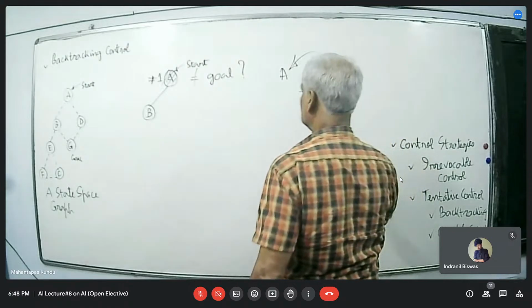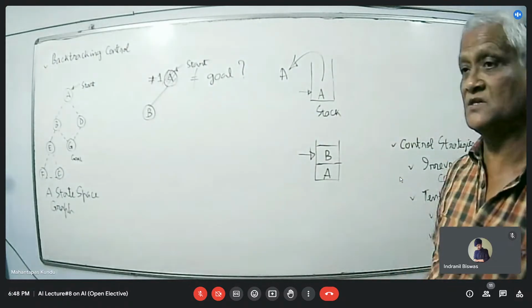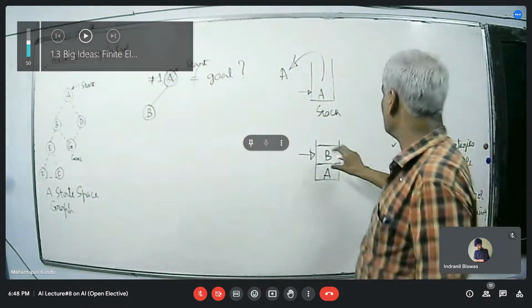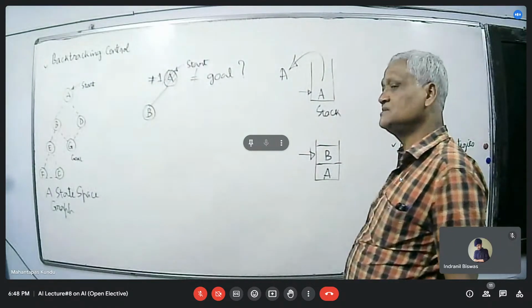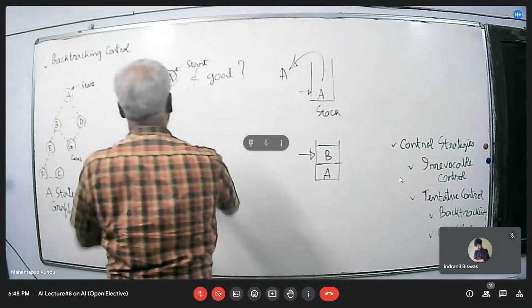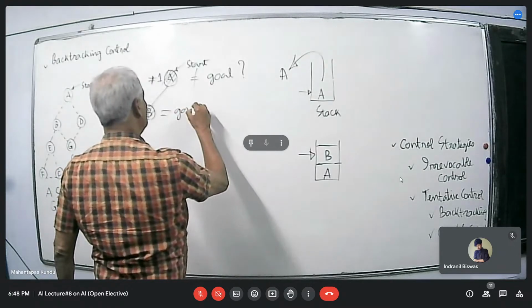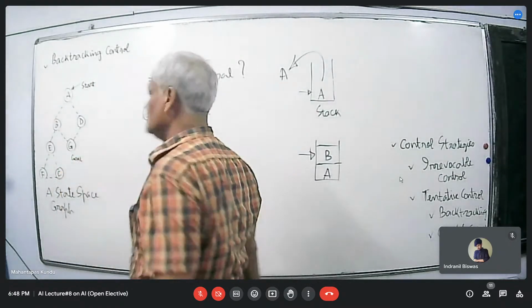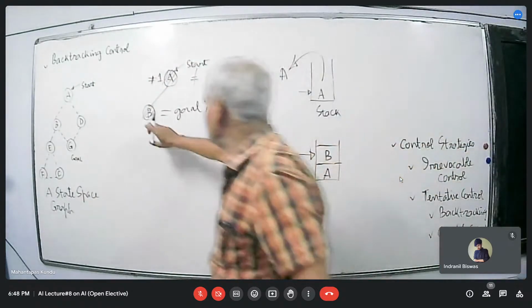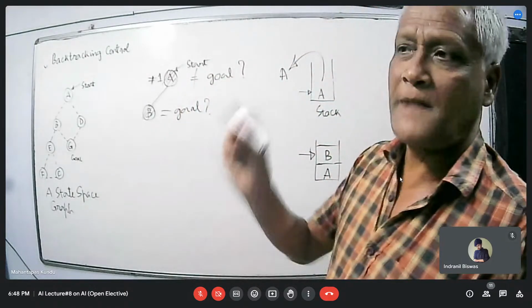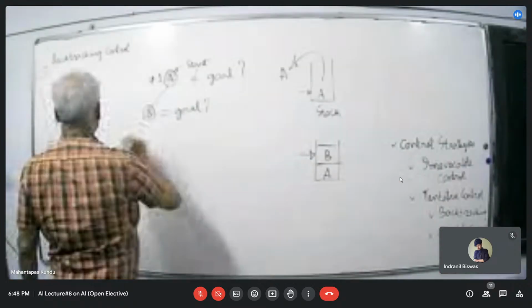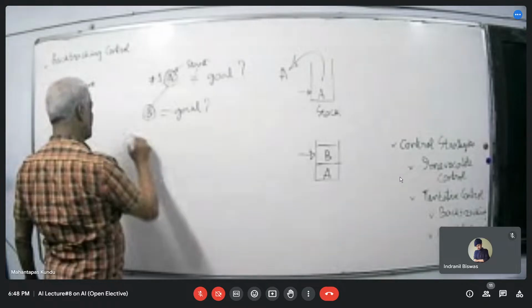Then what we will do? We will repeat this process. That is, we will again pop or remove one node from the stack top. In this case, it is B. And we will mark it as visited. We will compare it with the goal node. It fails to match with the goal node. So what we need to do? We need to generate one successor of this node B by applying a rule. And there are two successors, E and G. Let us assume that E has been generated.